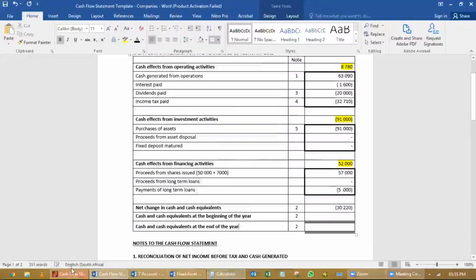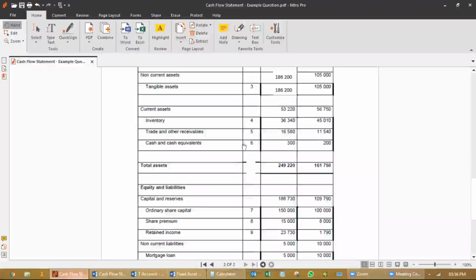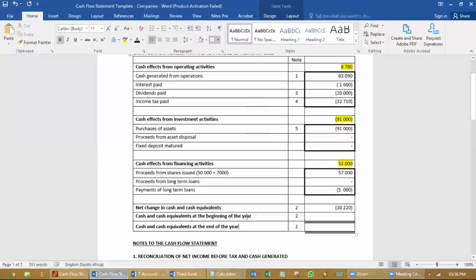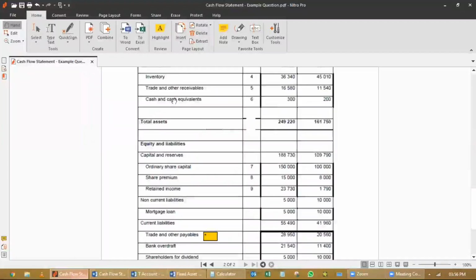Here's another thing that people do wrong, and then they mess this up when they're so close to the finish line. You'll see here it's cash and cash equivalents at the beginning and cash at the end. So what most people do is they go and look at the balance sheet, cash and cash equivalents, and just write these balances in there. That is also a big mistake and completely wrong, because part of your cash and cash equivalents is your bank overdraft, and this is something people forget about all the time.